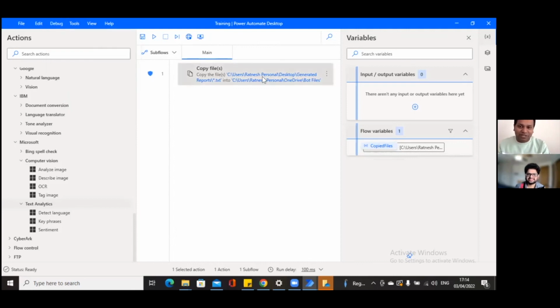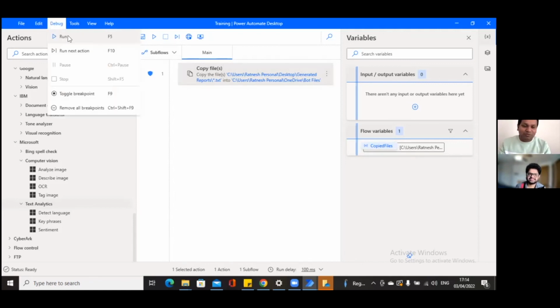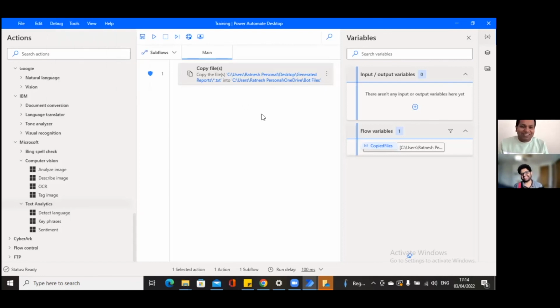Here we have just taken one stage. If you're going for, let's suppose, a 100-step workflow, and your workflow is failing on the 10th or 11th step, then you can use your debug function as well. It will go one by one. So it's very easy and convenient.